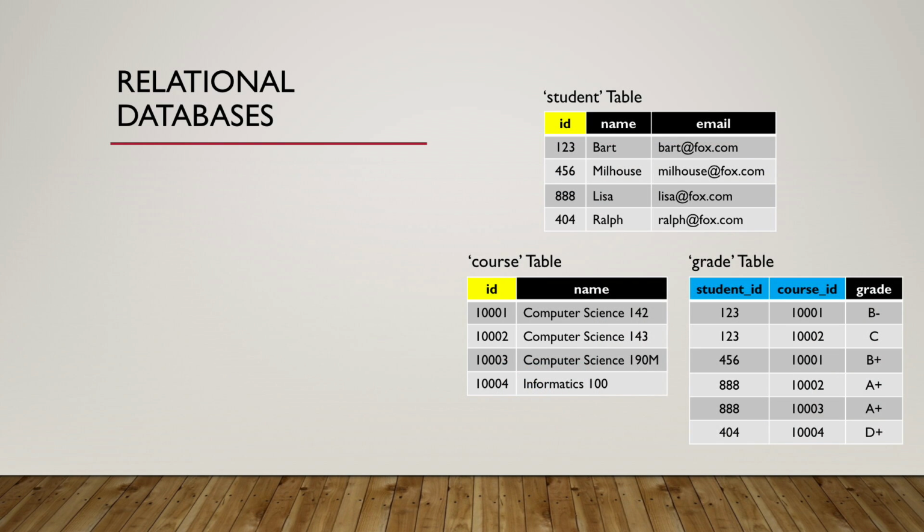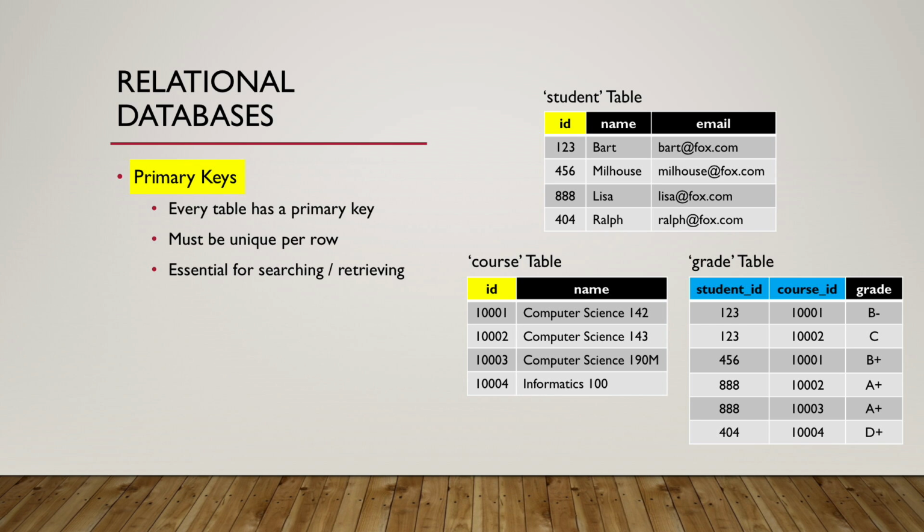Now, let's come back to our particular entity table that we set up. I want to point out a few things about this table that are important. As we mentioned before, every table, in order to be a proper relational database, every row needs to be uniquely identifiable. This is done with a primary key. So we have two tables here that have very simple primary keys. The student table includes ID, and ID would be a primary key.